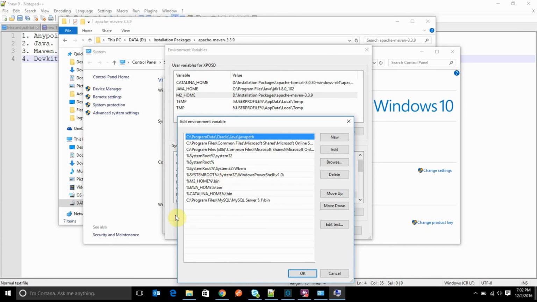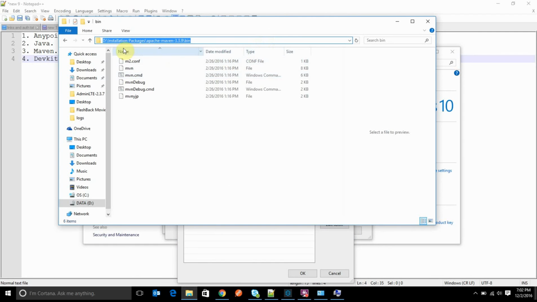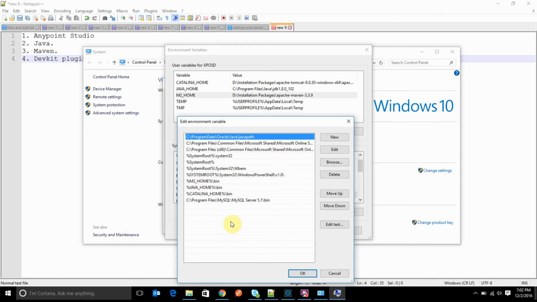So what should be there in the system variable? The system variable should contain the folder path to the bin directory. Now this should be the added value to your system variable. Let's see how I am doing it.